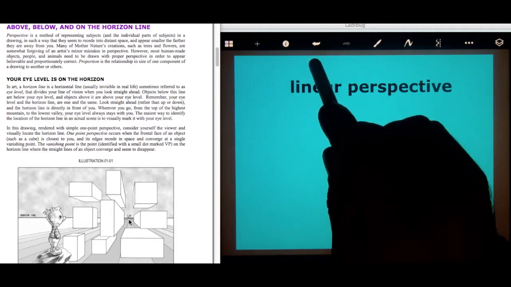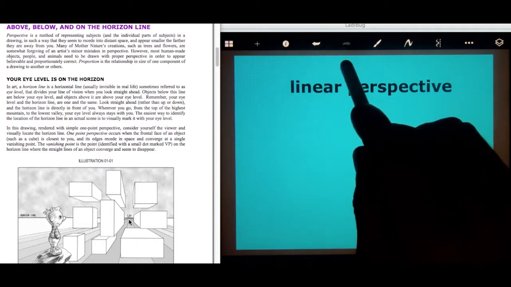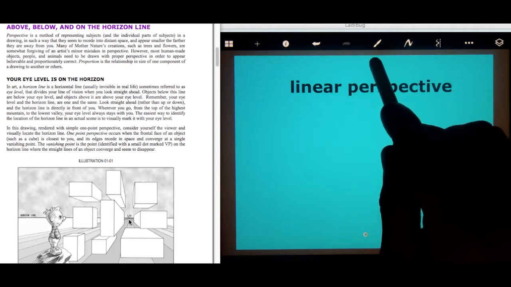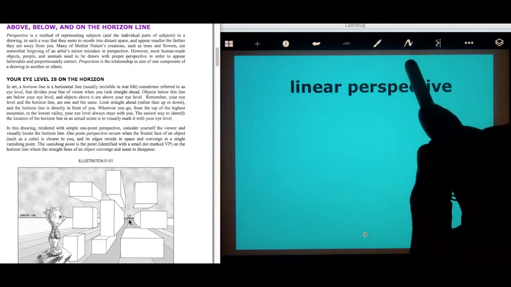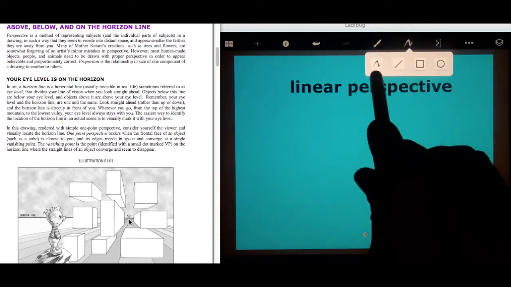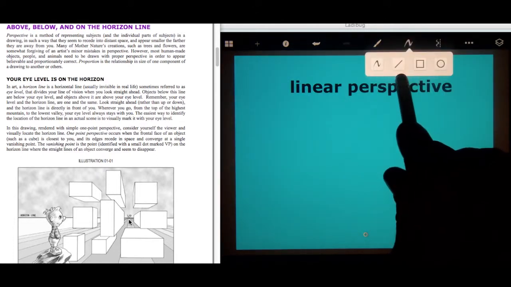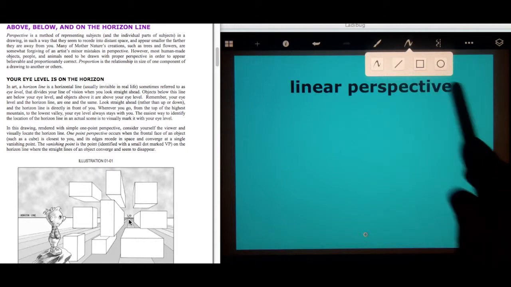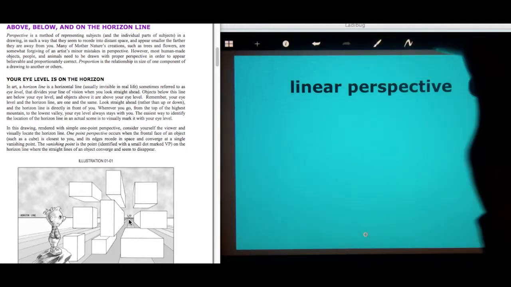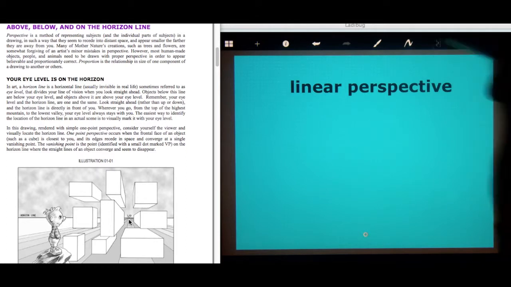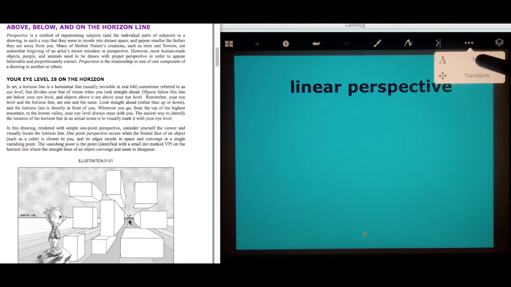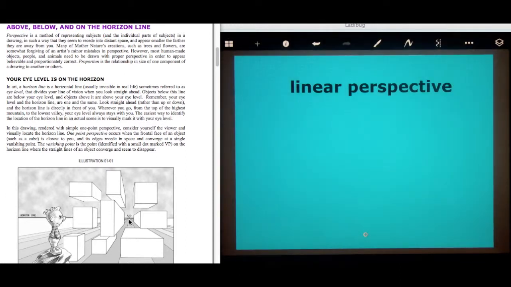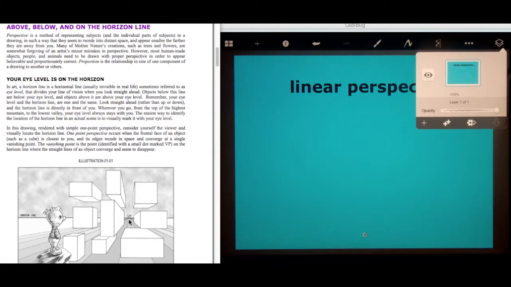Undo arrow, redo arrow, brush editor, draw styles, free draw, line tool, rectangle tool, circle tool, symmetry, text, transform, and layers.